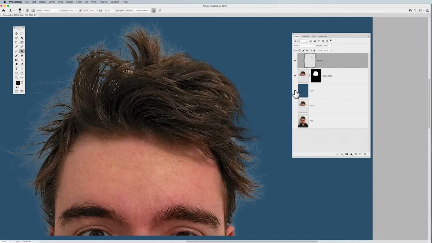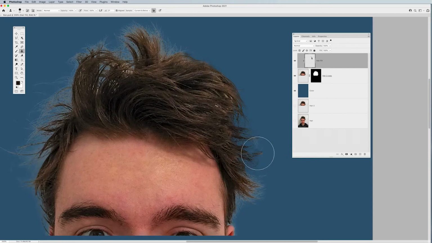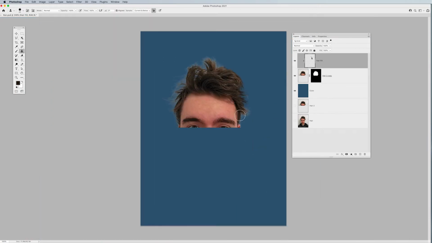I'm going to turn that color off. I'm going to come back in here and I'm just going to clone just the very ends as I come in here, trying to stay away from the main body of the hair like that. Don't want to clone his skin tone in there. And then come back and turn the color on, and you can see how that really cleans that up nicely. That's going to solve that problem. It takes a few minutes to go around, but then whatever color background you put on here, this will work fantastically. So this is going to be a really nice way to go in and get the hair looking good. Zoom back out and you can see how nice that works.